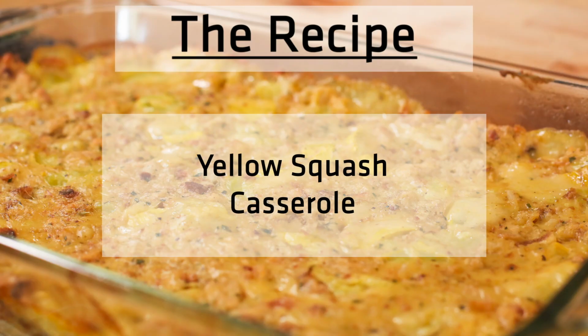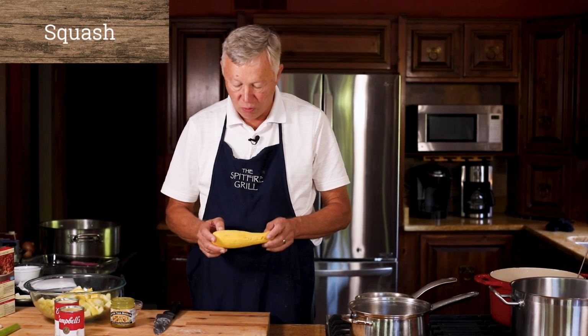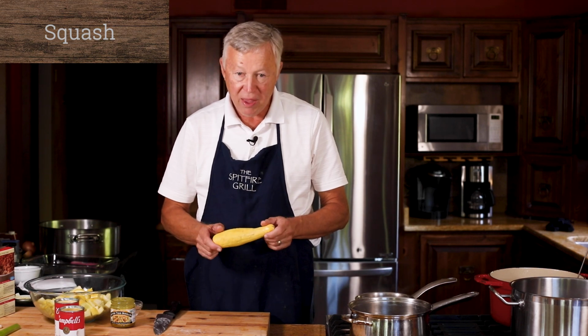I'm going to show you how to make a simple squash casserole that you're really going to like. So let's go ahead and get started. Of course, to make a squash casserole, you have to have squash. And what I like about this recipe is you can make it in the summertime, and in some areas you can make it year-round. You can buy squash at the grocery store almost year-round.